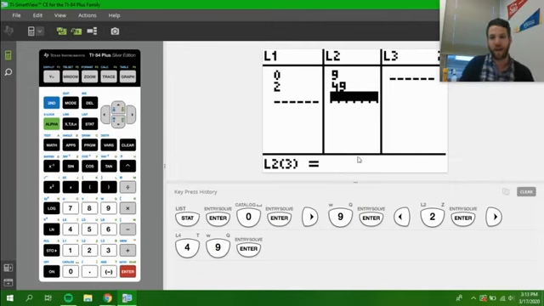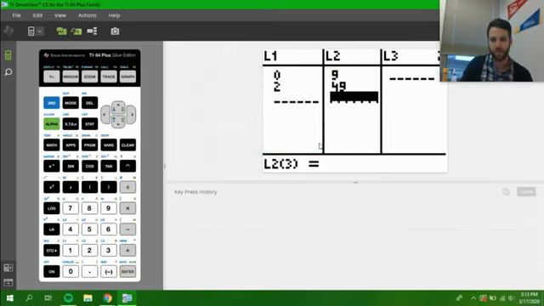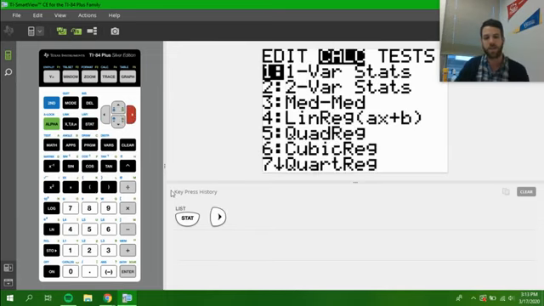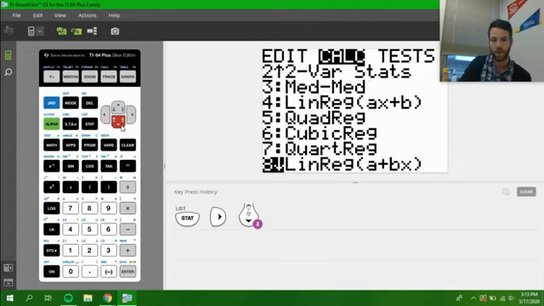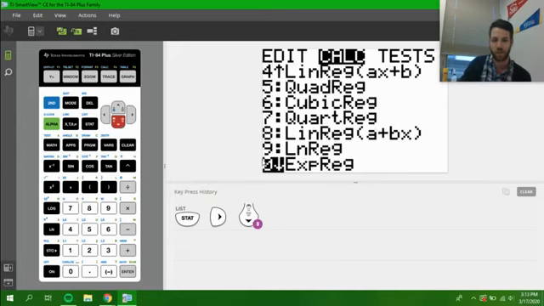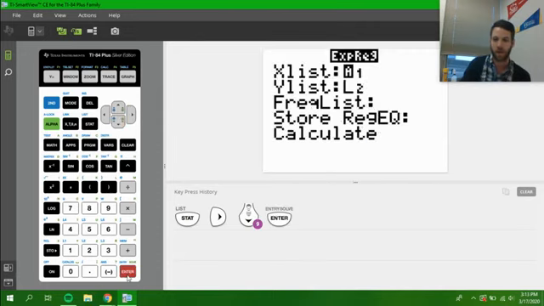Now that we've entered that in, I have all the buttons I pushed shown down at the bottom, and you can pause the video there, but let's clear that out for now. Now we need to get the equation that we're looking for. So we push the stat button again and go over once to calc, and then we just scroll all the way down until we see exp reg, or exponential regression, which is the 9th one down, option 0. So let's push enter once.